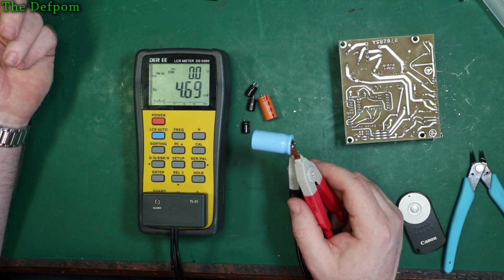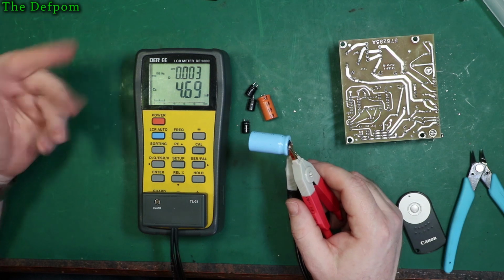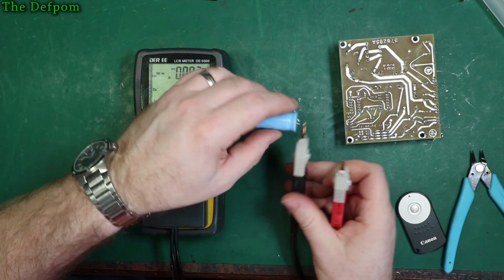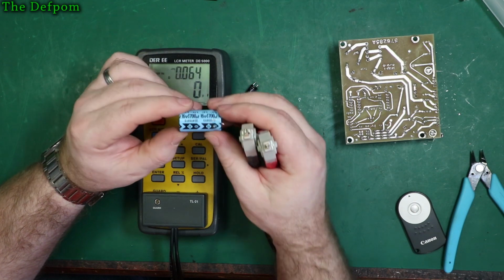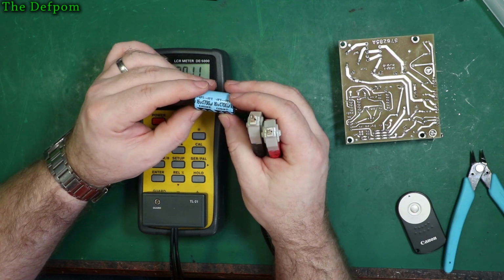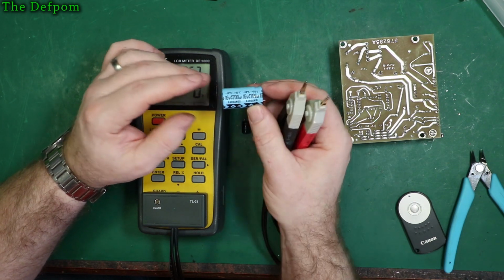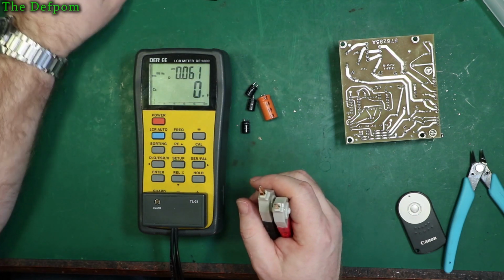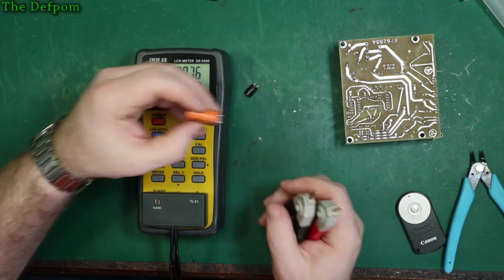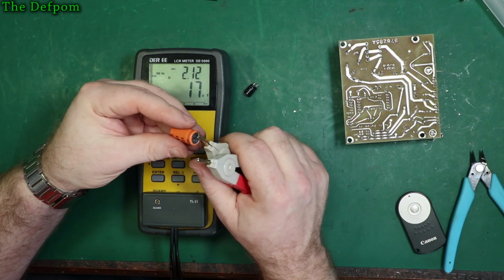4.7 millifarad, that's right. 0 ohms. Dissipation on that one, 0.003. So these caps are actually really good still. There's that weird brand again. Whatever that is. Cargan. Yeah. But it's only 85 degree rated though. But obviously it didn't matter because it's still good, even after all this time. Next one. This is a 10 volt 1000 microfarad.